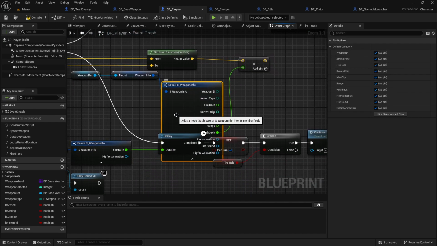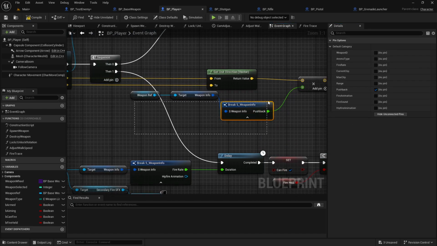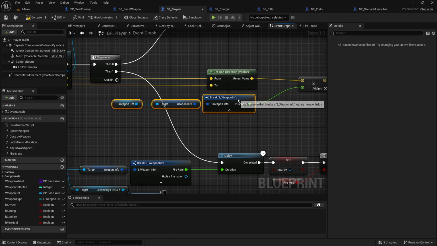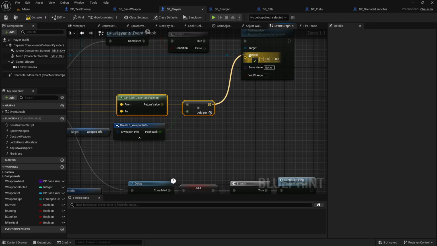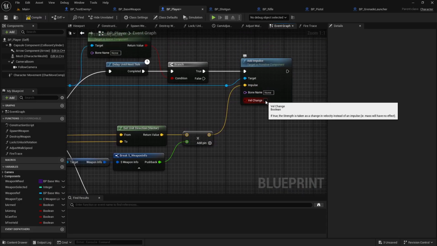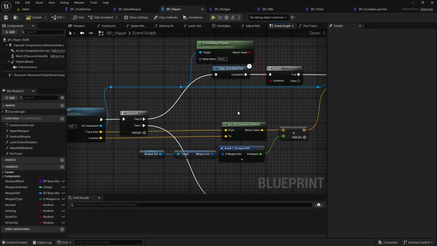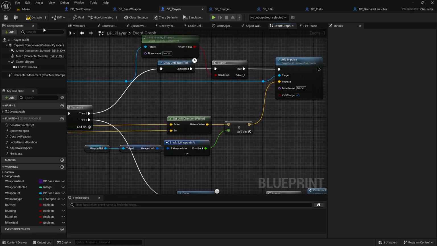Then with this selected, we can go over here, hide unconnected pins, and it just leaves that pushback for us. So we can plug this into our impulse, click velocity change so that it is immediate, and we'll go take a look.